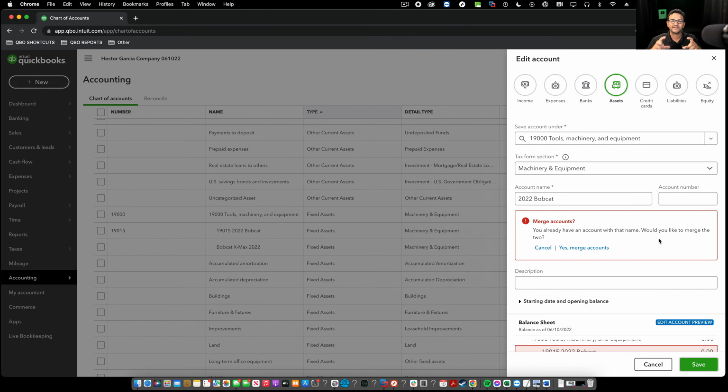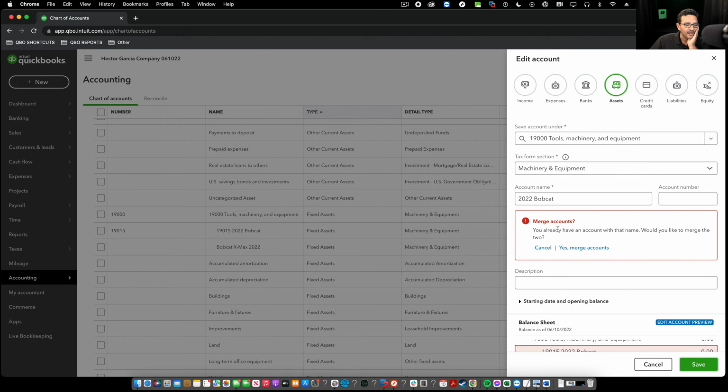So it's pretty cool. That's not a pop-up. It's sort of in window. The jury's still out on whether an in-window is better than a pop-up. I kind of like the pop-up. I'm used to the pop-up because it highlights, letting you know, hey, would you like to merge these?